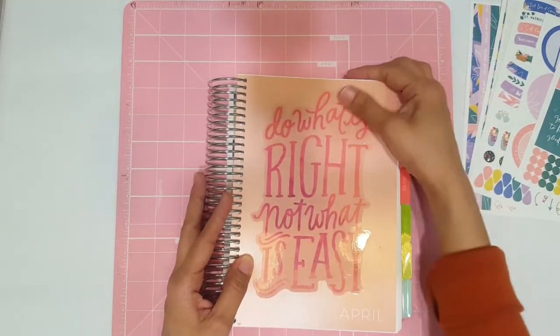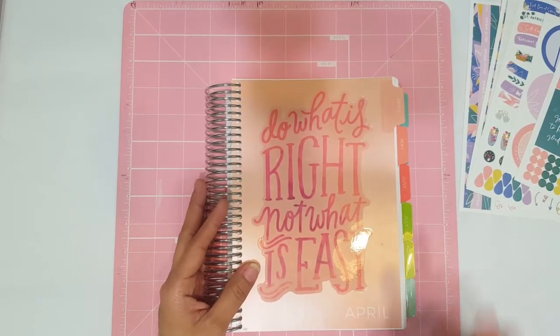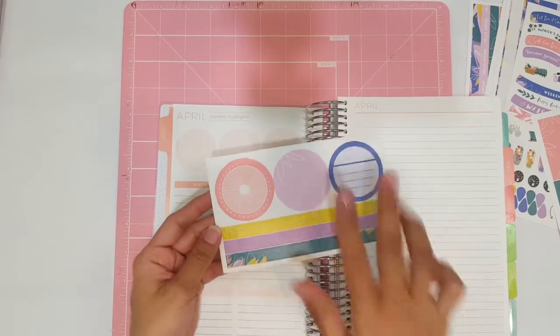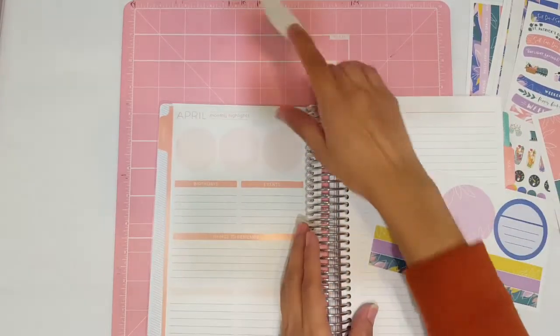I kind of messed up right here a little bit, so it's like stickiness, but it says do what is right, not what is easy. And then you have April, and that's where we begin. So we're going to go ahead and start. We're going to add our stickers. As you can see, you have the 3 circles with the washi liners. So we're going to go ahead and add them right here.